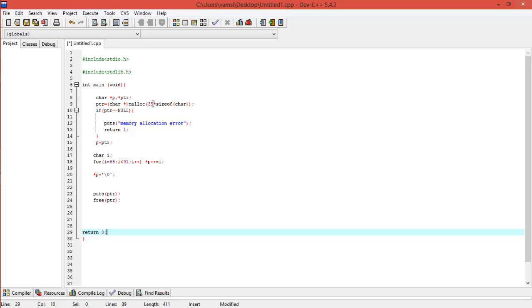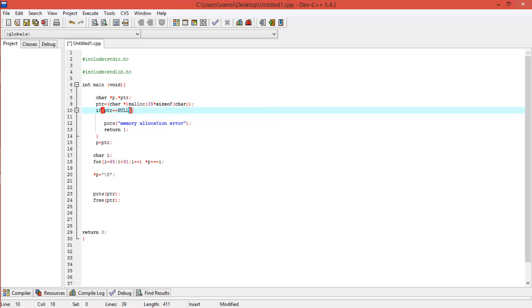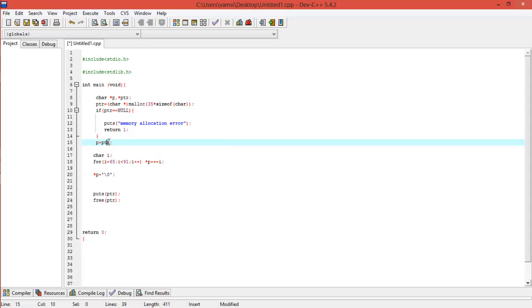Here we should give at least the memory that is required. We need only 27 or 28, but I gave 35 just in case, it will be good. And don't forget to put this NULL check, and don't forget to put return 1 inside for exiting the program. We can equate the pointers, and I'm using only one pointer to be incremented, and I am using this ptr as a base because we are required to print it, right?